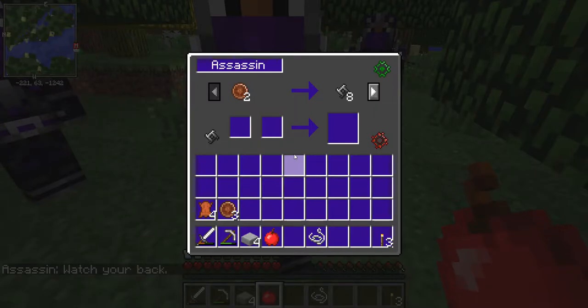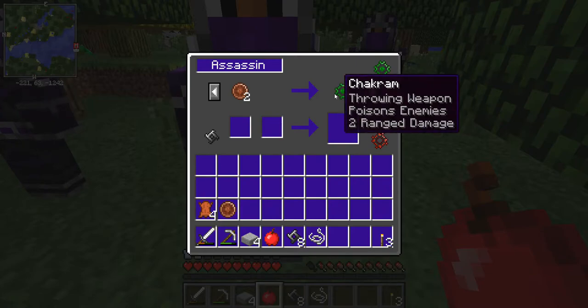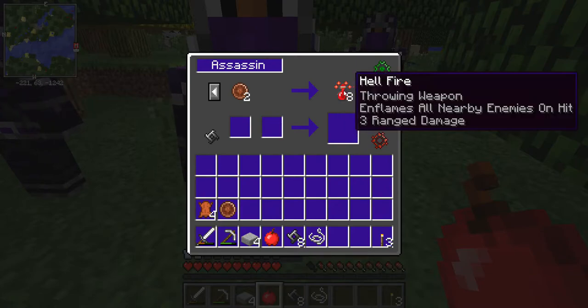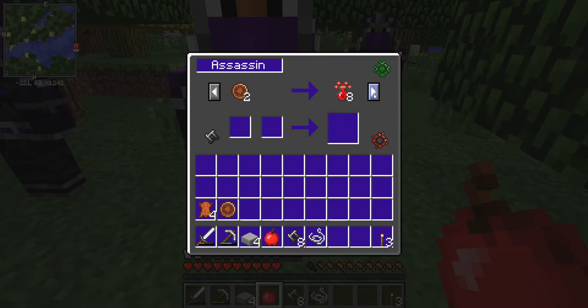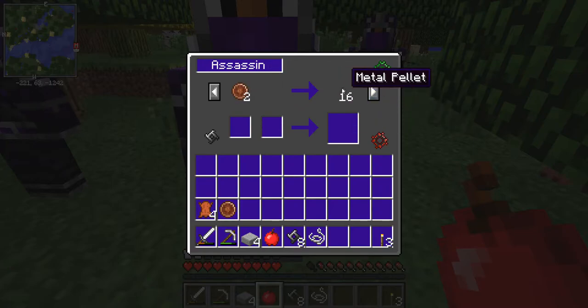Can I trade with you? Ooh, I can. I got slice stars. A goo ball. Shagaram. Heckfire. Bulk ram. Slice star. Thorny. Metal pellet. Metal slug.